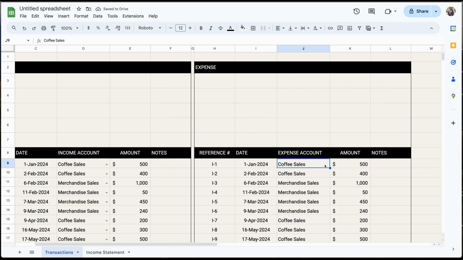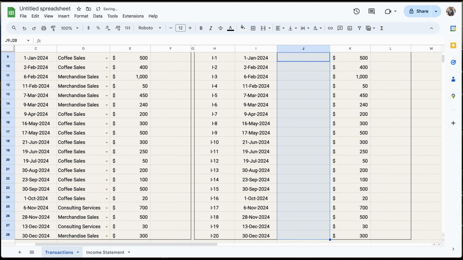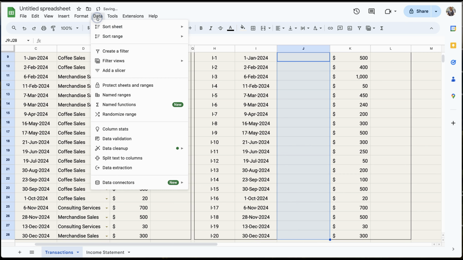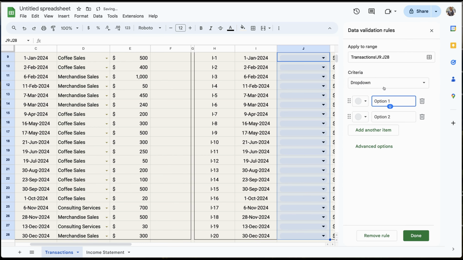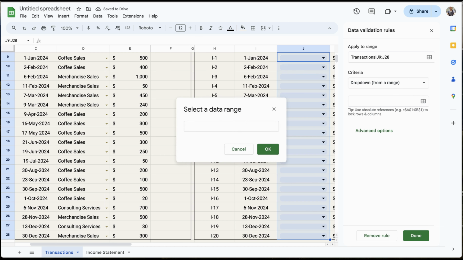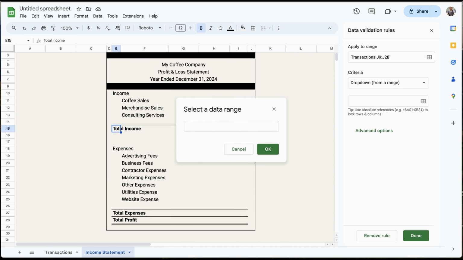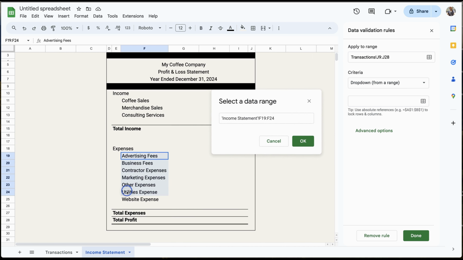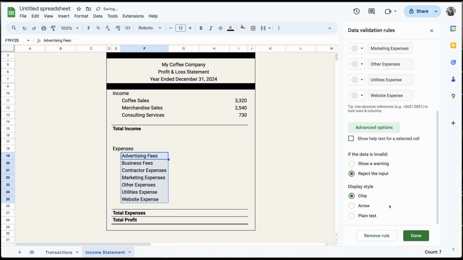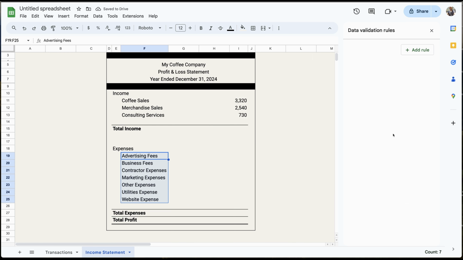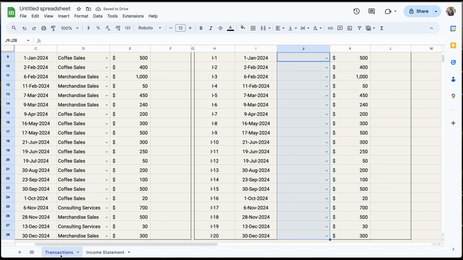So just go ahead and in this column, Command Shift down, delete all these entries, and then back to data validation. Add a new rule, drop down from range, select this range icon, and then we're going to reference the expense accounts in this case. Click OK, select the arrow style here, click done, and we should be good.